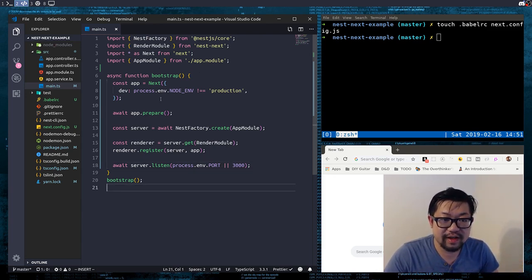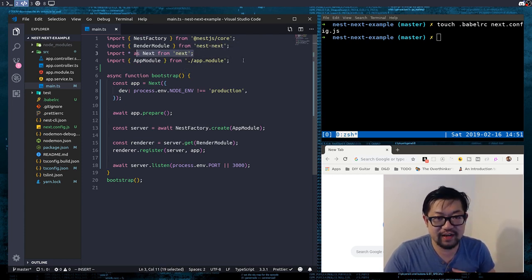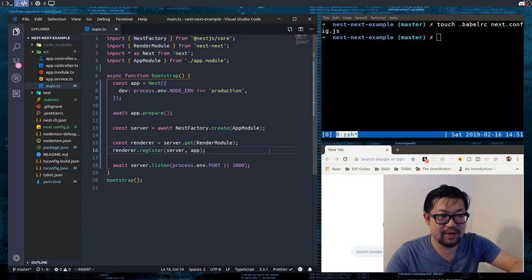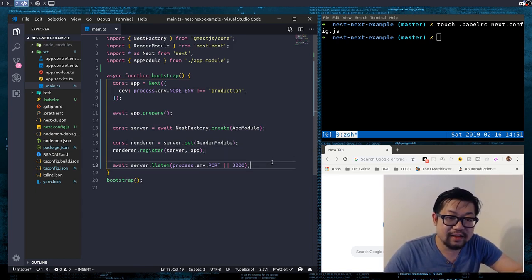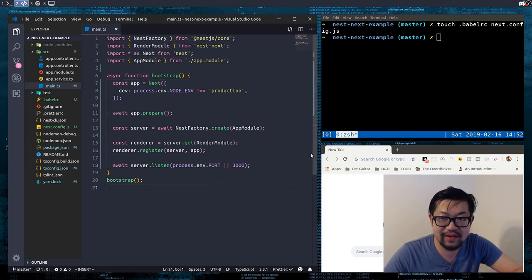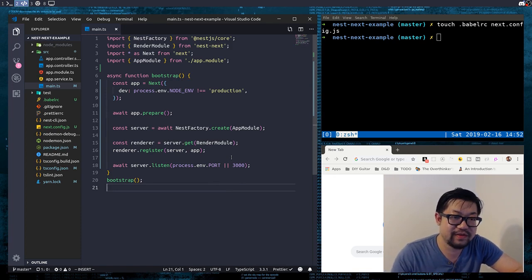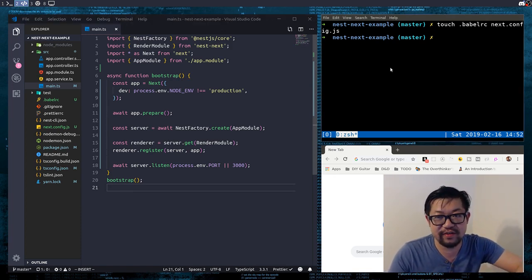So hopefully I didn't lose you yet. We have the render module, which comes from the connector NestNext, and we have Next just as the vanilla version of server-side rendering, and we have to add in all of this to our async function so that everything is connected properly. So Nest and Next are playing well together now. All we have to do now is make the views and also the server serving the views.